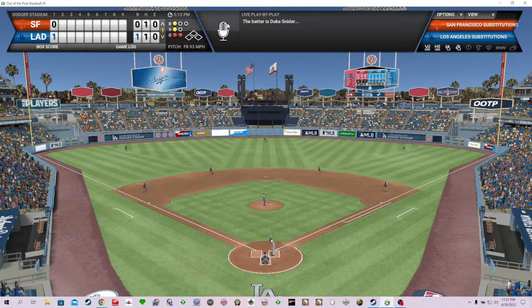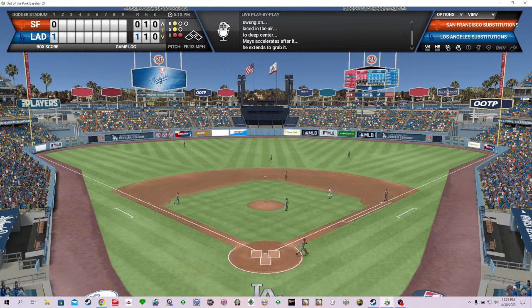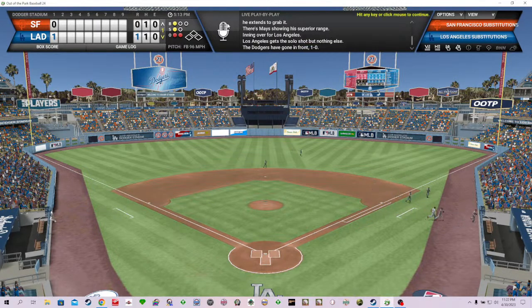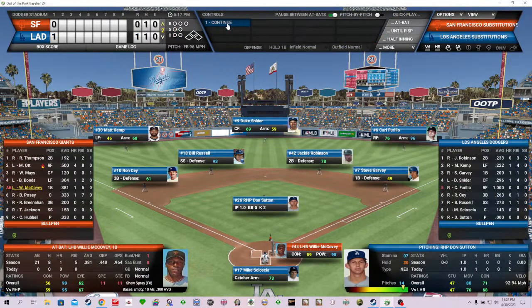Hubbell deals to Snider, the 1-1. Snider swings on this one. This one sent high to center, back toward the track, and this one bouncing off the wall. It looks like no. Willie Mays has it. Nice grab there. Looked like that one was going to hit the wall, but the Dodgers get the solo homer from Steve Garvey and jump out to a 1-0 lead as we go to the top of the 2nd.